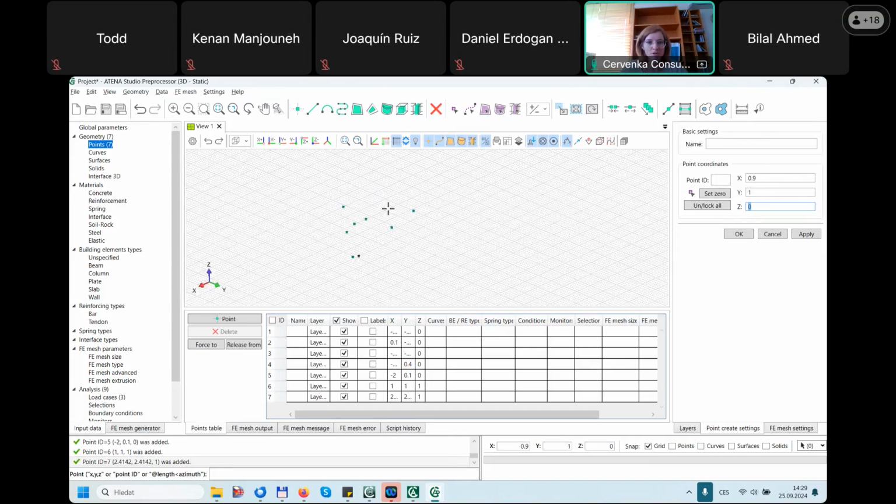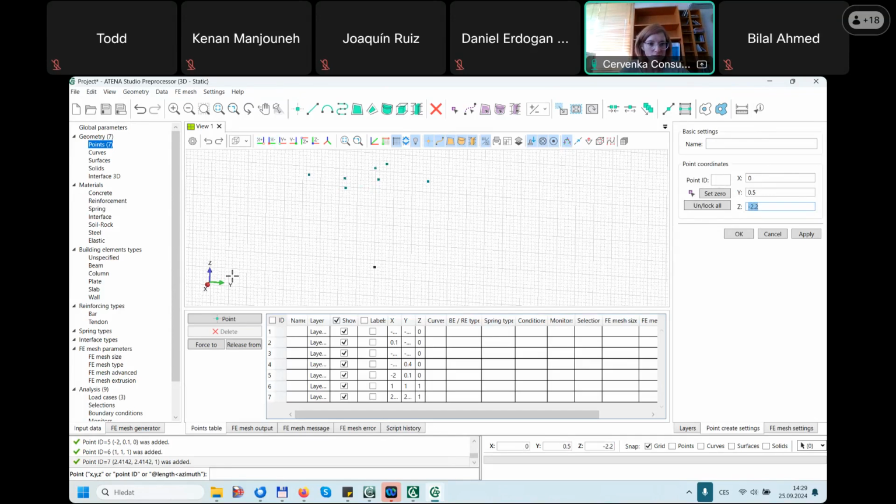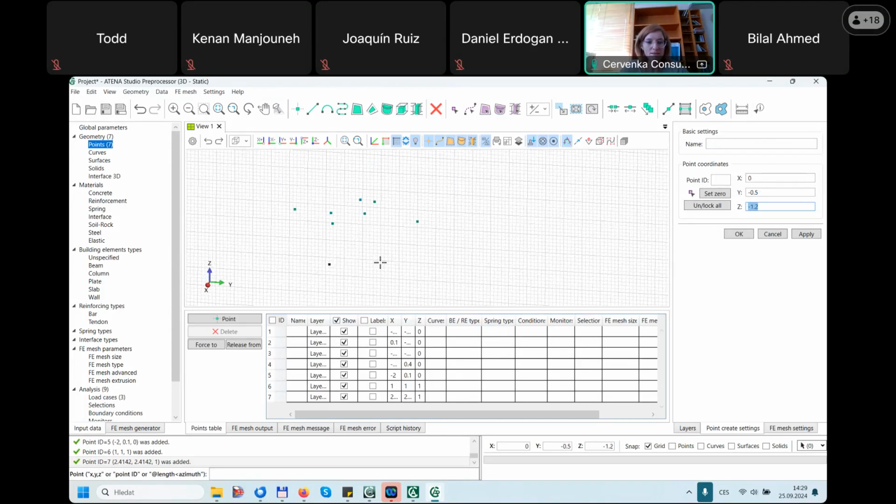And when you change the view and the section, because right now we have the grid in the X and Y plane, you can go to, for example, switch the view and you have the grid in the Z and Y plane. And at that moment, that azimuth is following that plane, or a plane that is parallel to this plane.